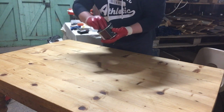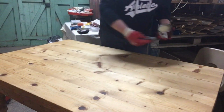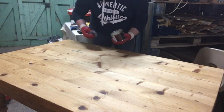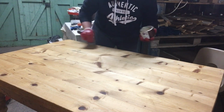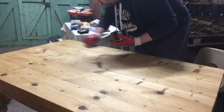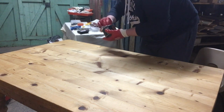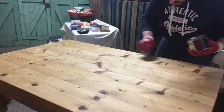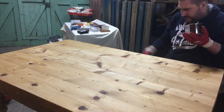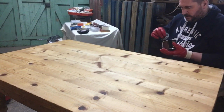Now, I know when I was talking to my dad the other day, he was saying that when he tried waxing stuff, he'd struggled. Now, one of the tips that I saw Gilboys mention was to dab. So by dabbing along, you get a more even spread of the wax. Now, I may not have enough on there. So yeah, by dabbing, you just get a more even spread as you go along. And again, I'm going to do this panel by panel.